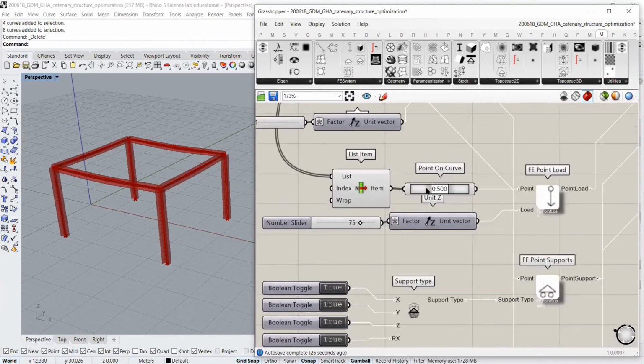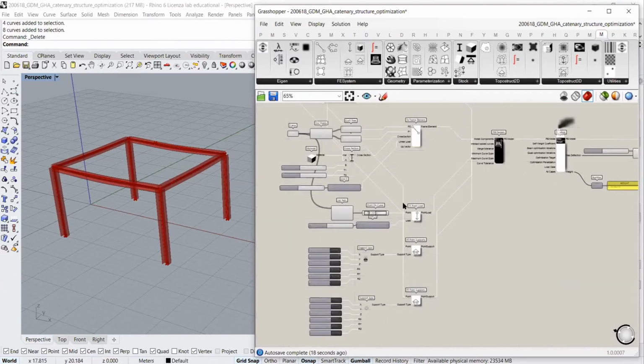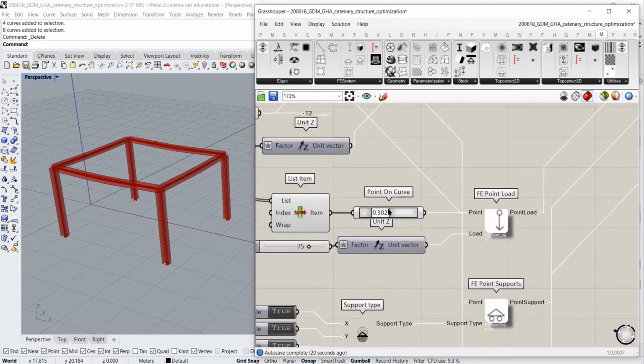You can also dynamically change this. It is possible in this case to perform these dynamic operations because Millipede is capable of calculating the updated simulation in real time. But when you have more complex structures, maybe it's not healthy to do real-time variations in your inputs.